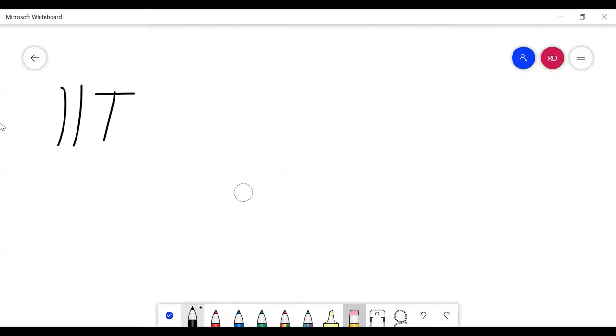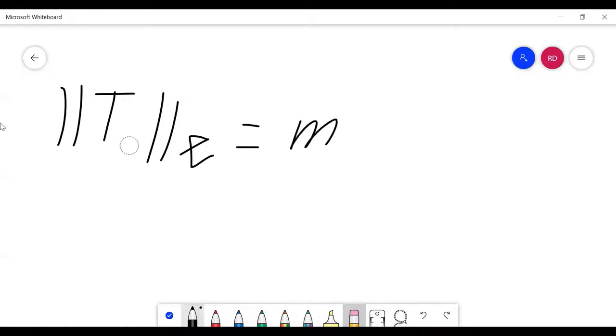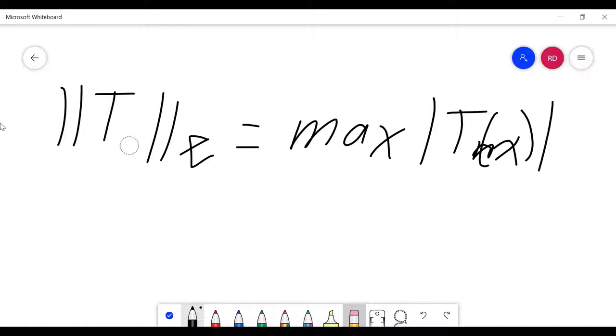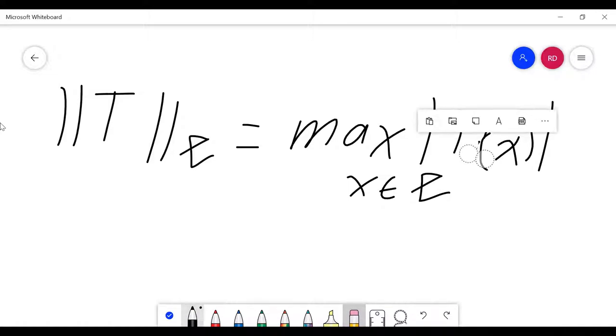And the Chebyshev norm of a polynomial T on some set E, or Tn, well, any polynomial really, I'll just say T for now, is the maximum value of the absolute value of T of x for any x in the set E. I'm using this little Gothic script for E. I could have used F instead of T. But that's our idea then. The norm, the Chebyshev norm, is the maximum error. So our goal here is to make the maximum error on some set as small as possible.